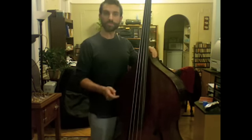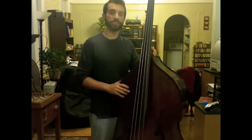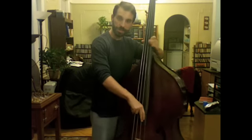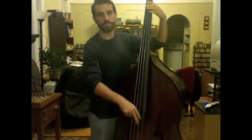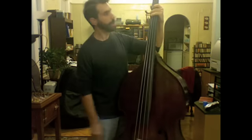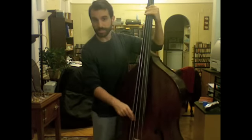Ray Brown would also use a technique of raking across the strings. You've also heard this in Ron Carter's bass lines. This rake, G, D, B, raking across the open strings. I could just do this with a basic G major triad, G, D, B, G. All it takes is one motion across all four strings.